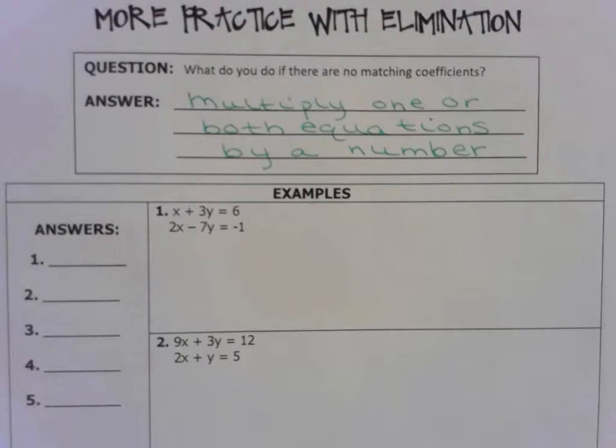So the difference is, instead of just being able to add and cancel right away, or instead of just multiplying by a negative 1, we're now going to have to multiply one or both equations by a number. So let's go ahead and look at example 1. First thing you want to check is, why is this set up nicely to use elimination? How do my equations have to be set up to be able to do elimination? Standard form, which means the x and y's are lined up. These are both in standard form. Good. The x and y's are lined up, so we're going to do elimination.